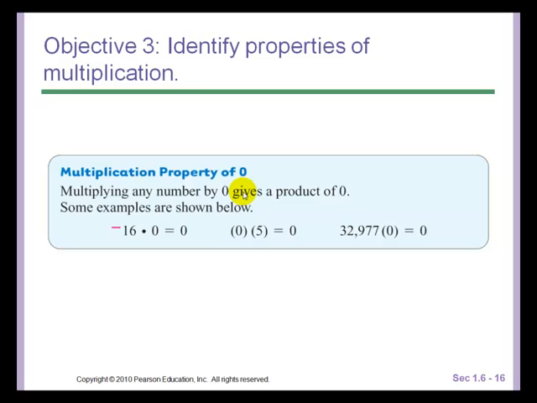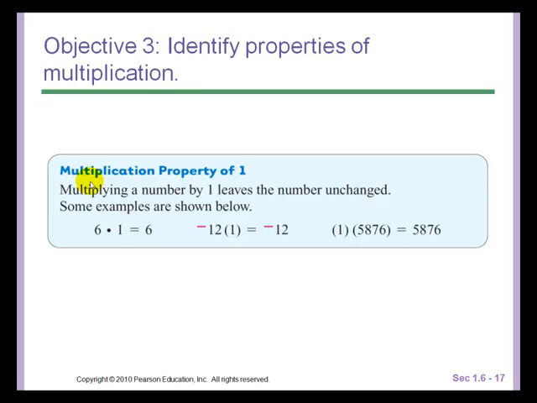Now we will look at some properties of multiplication. The multiplication property of 0. Multiplying anything by 0 gives you 0. So it doesn't matter what you're multiplying by. If you multiply by 0, you get a 0. This becomes very important when we get into algebra. You will see certain rules, and they will have a caveat that it can't be 0. And that's because anytime you multiply by 0, it turns the number into 0, and that can undo a lot of your work. So be careful with zeros.